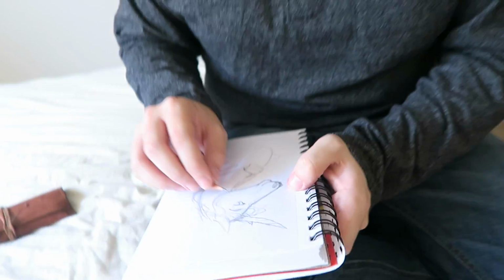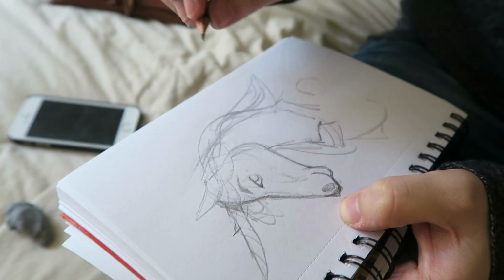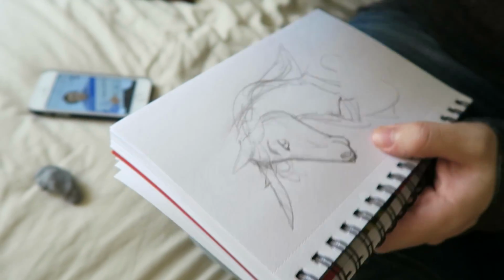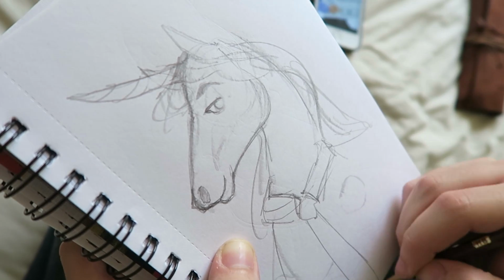Oh, look at this long hair. There we go. Oh, it's beautiful. What a beautiful horse you are, tech support horse. It's hilarious because it's such a beautiful drawing of a horse, but then it's wearing a shirt, which is just really weird. Do you think he'd wear a tie as well? He can wear one of those really trendy thin ones that I've seen people wear.